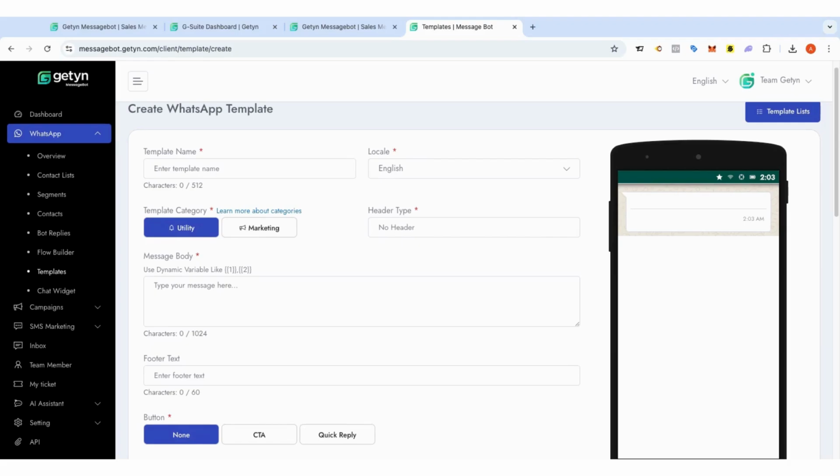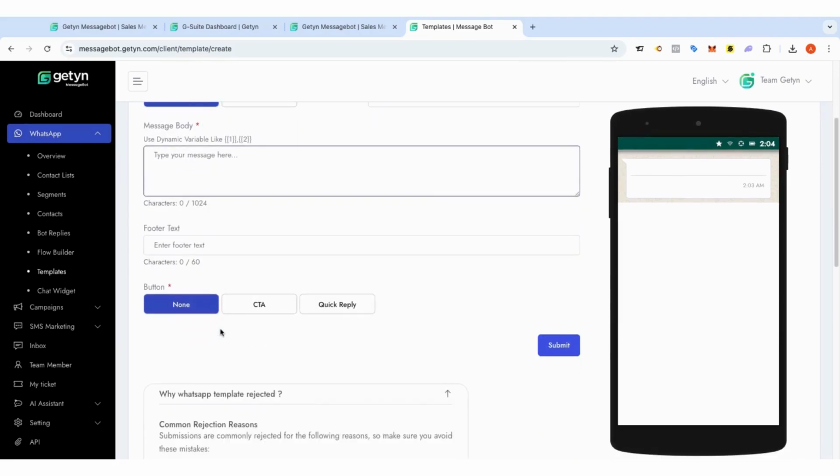Those things come under the utility section. But let's say you are sending them some cold messages to sell something, or to sell some product or services or an online course, then that will come into the marketing category. So you need to carefully select the category over here and accordingly type the content of that particular message.